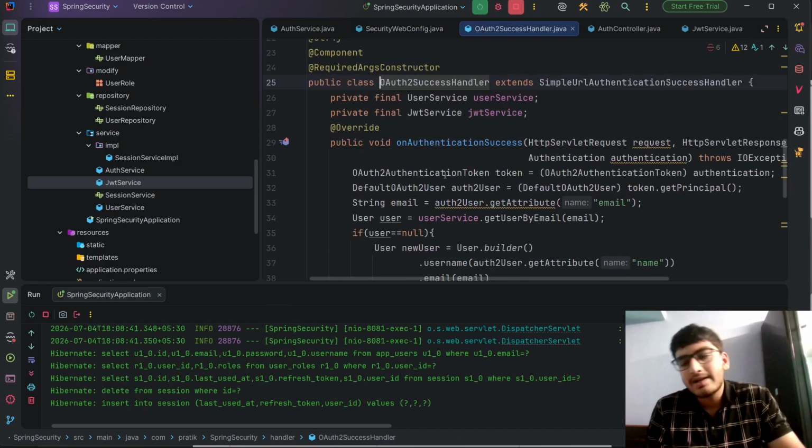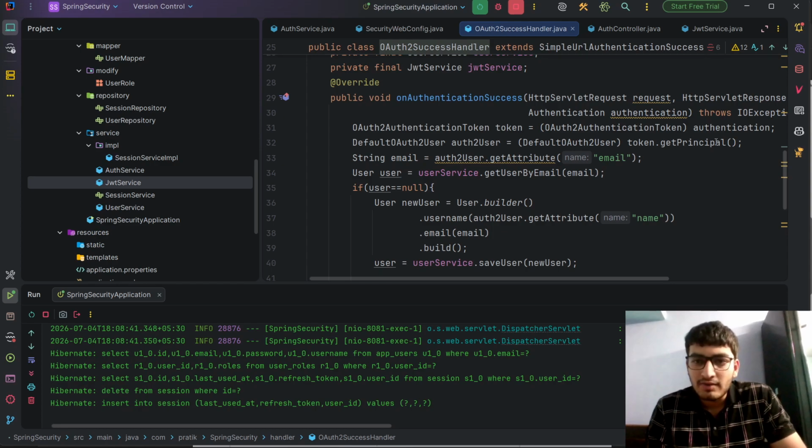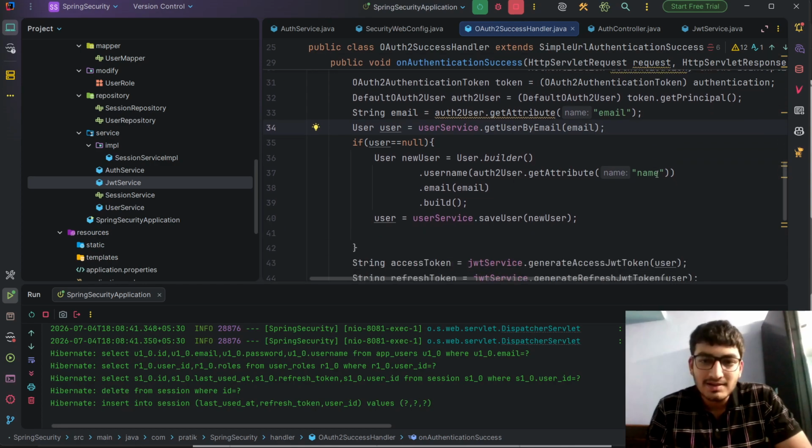The success handler extends the SimpleUrlAuthenticationSuccessHandler, in which we are getting the token, and we're getting the principal from it. Then we're getting the email, and checking whether that email exists. If that email exists, it's well and good. Otherwise we are creating a new user.